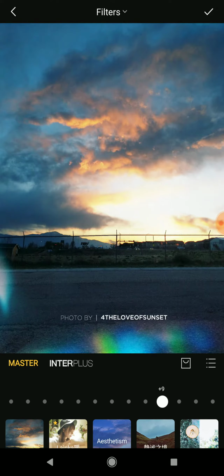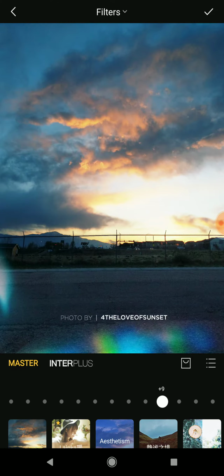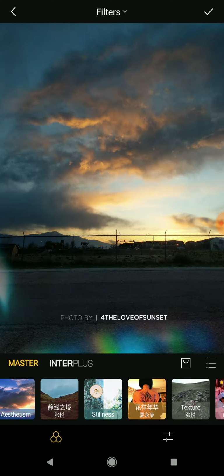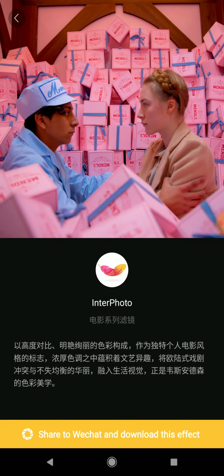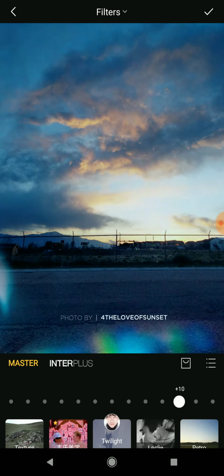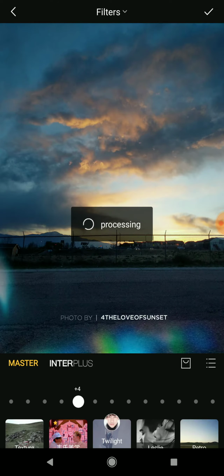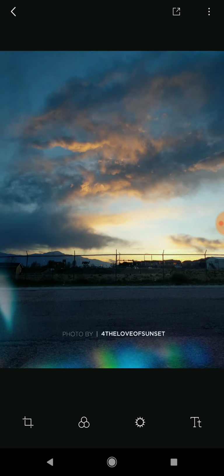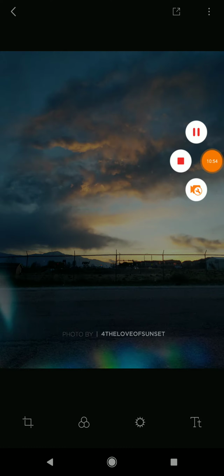My tummy's making a lot of noise. I don't know if you can hear that on here. But let's see if we can find another. No, I can't. I don't have WeChat, guys. Well, that kind of adds to the blue stuff, doesn't it? All right, well, this will be another one of how to add a watermark. And I'll just save this then, and we'll go on to the next app.